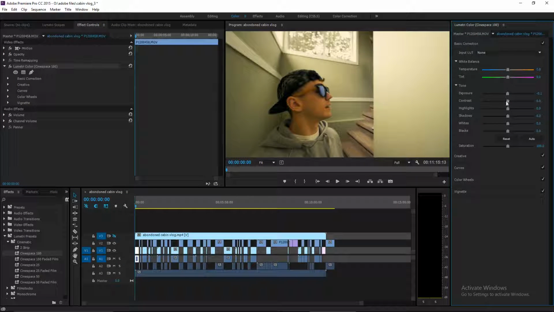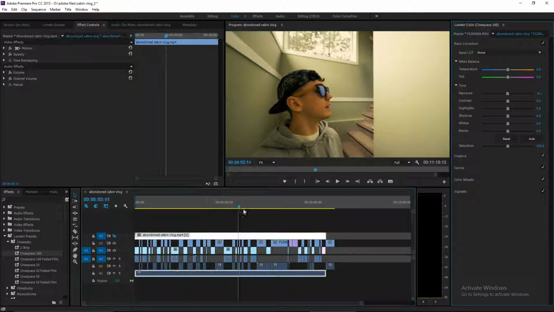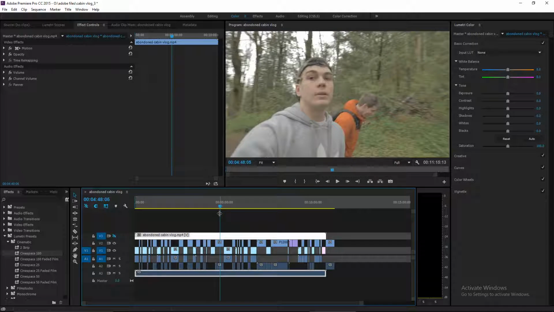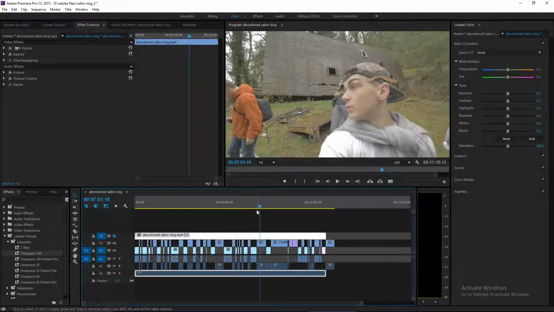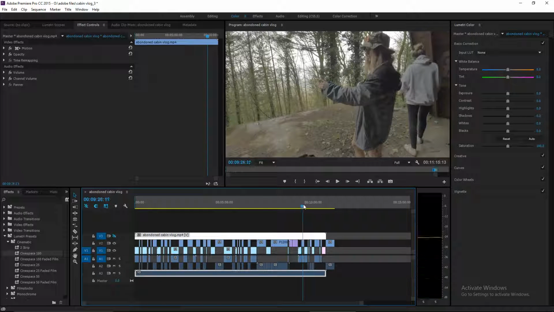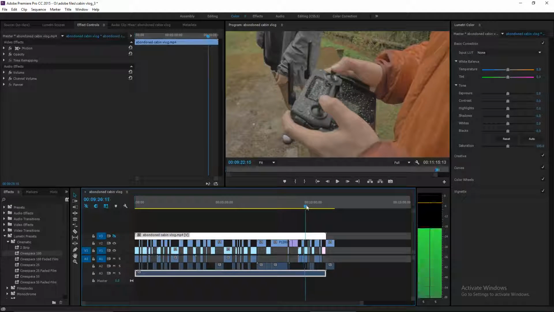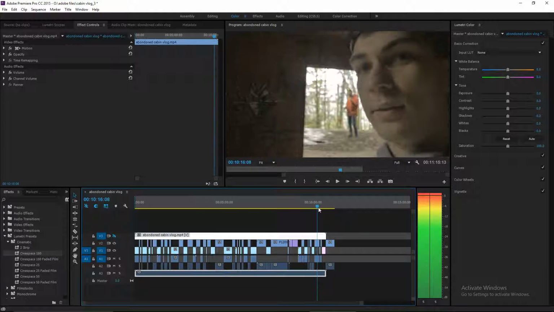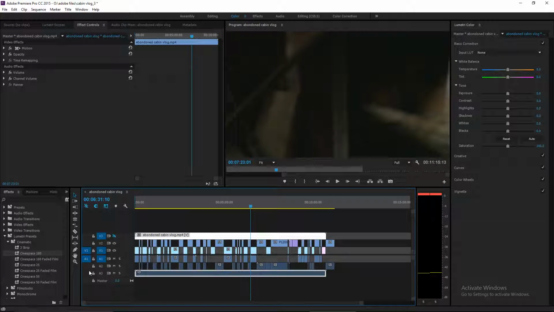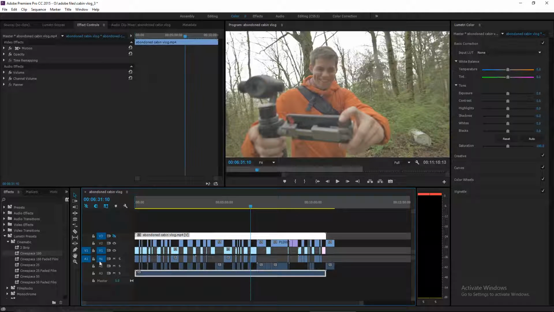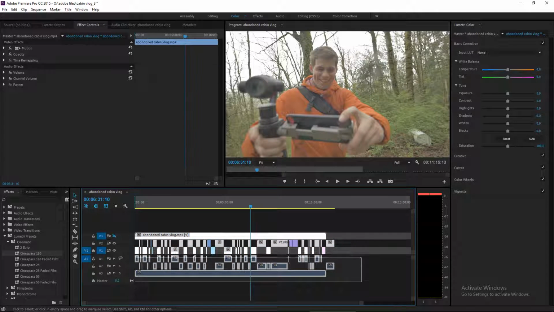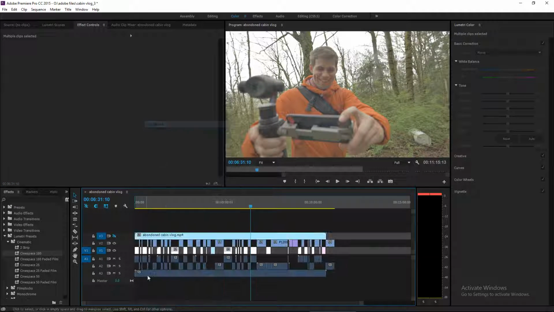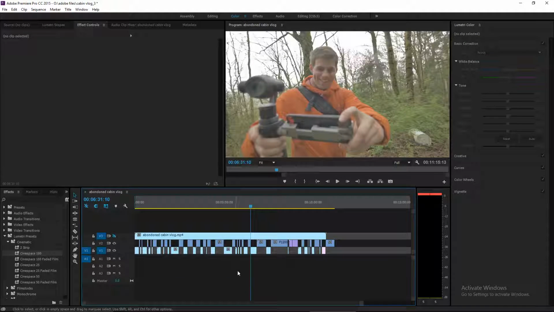I usually leave that because my exposures are pretty good usually, unless, if you go further in the video, you'll see when we're actually in the cabin, it's really dark inside the cabin. So I had to match it up so it wasn't as dark. If I could find some footage where I'm actually inside. Oh, okay, yeah, no. I'm just gonna get rid of this audio right now. So no audio, there we go.